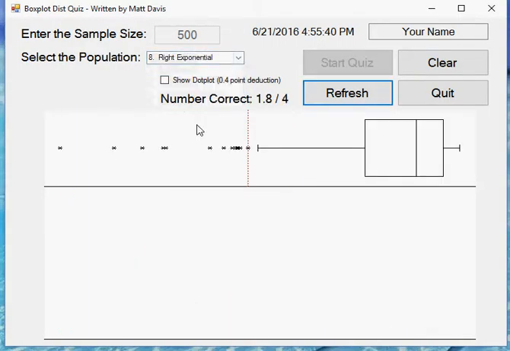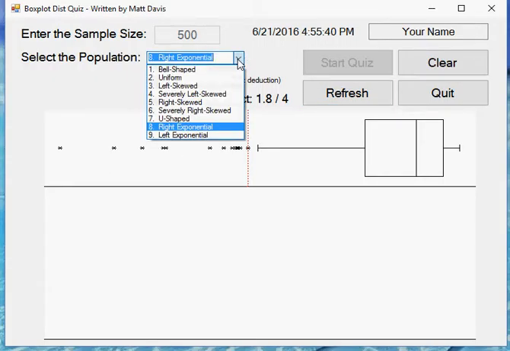Let me go ahead and miss one here to show you some things. This looks like just the reverse of that basically. So you've got this little narrow section here, so that'll be the peak. Then it gets a little wider and really wide. So narrowest is the peak, wider is going down, dropping down, and then tailing off. So peak on the right, tail on the left is left exponential.